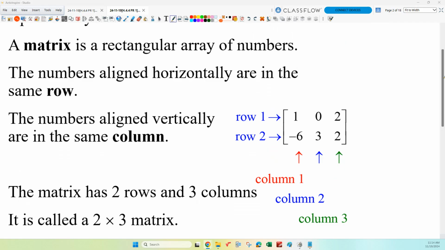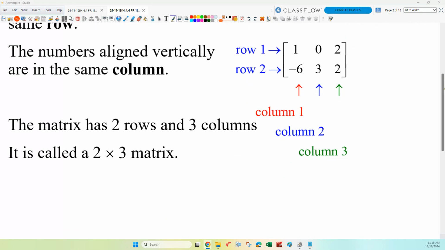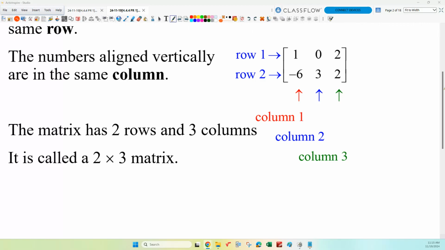So for example, if I want to describe a matrix, I have to talk about the size of the matrix first. A matrix is organized by the rows of the matrix, those would be the horizontal collections of numbers, and the columns, which would be the vertical collections of numbers, right? And we would say that, for example, this matrix is a 2x3 matrix because it has 2 rows and 3 columns. You always list the number of rows first, and the number of columns second, right? So it's a 2x3 matrix.